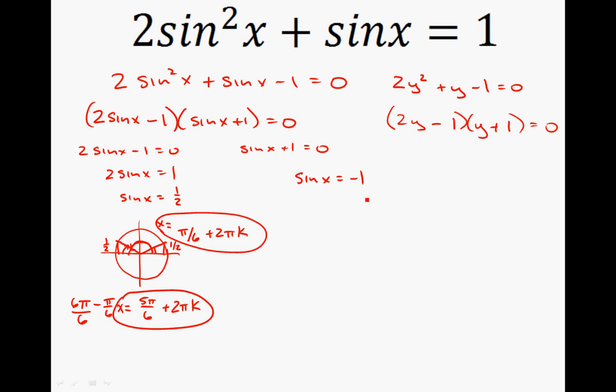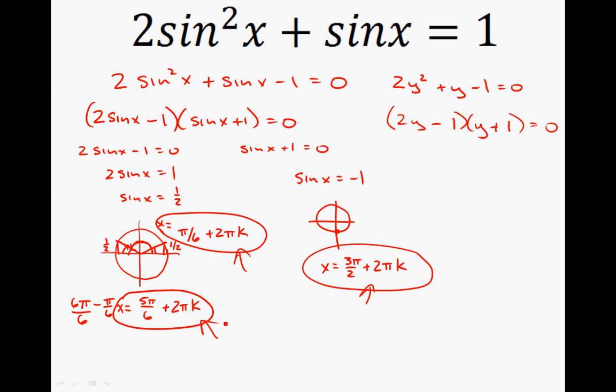Sine x equals negative 1. So once again on the unit circle, sine is the y-coordinate. So where on the unit circle is the y-coordinate negative 1? Right there. Hopefully everyone knows that's 3 pi over 2 and all the angles that are coterminal. So we can add 2 pi k, add 2 pi k number of times. All right, and these are all of our solutions. All right, please note there's a difference between infinite solutions. You know, there are infinite solutions here, infinite solutions here, and infinite solutions here, but that doesn't mean all values for x are solutions. Okay, so there's an infinite number of solutions, but that doesn't mean all values are solutions.